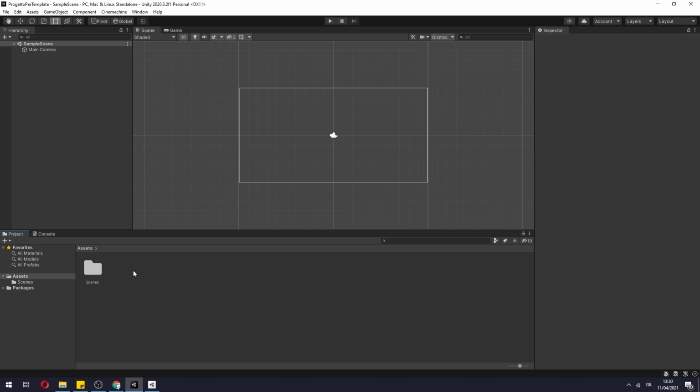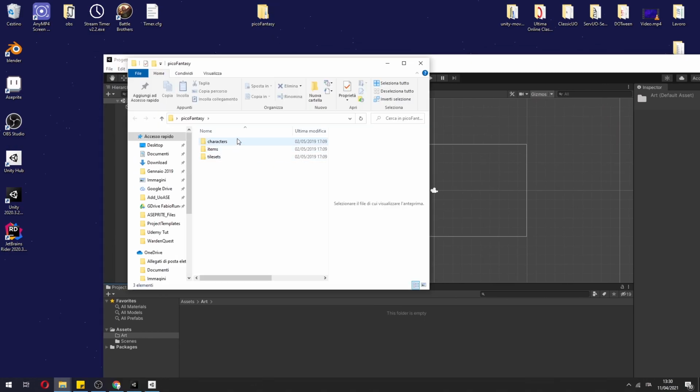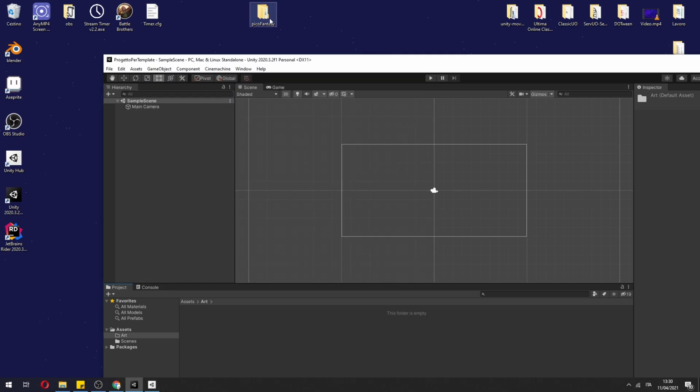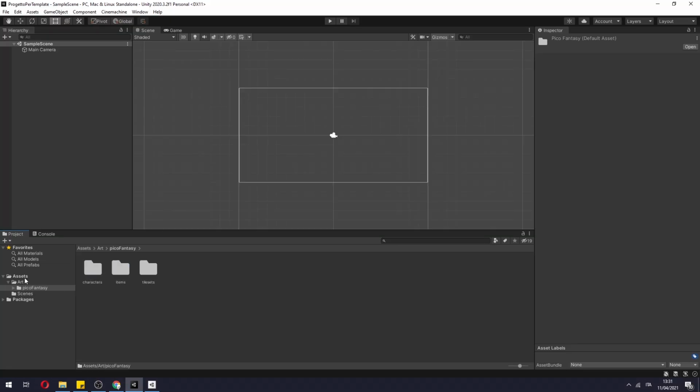And now I want to show you also that inside the template you can also add art assets, music, whatever you want. So I'm going to create a folder that I call art, and I've downloaded a placeholder art pack from the itch.io website, which I suggest you go to if you need free assets. I have it on the desktop, so there is a lot of cute pixel art graphics that are very nice, and they can be used in any kind of project really. So I'm just moving the folder inside my project in the assets folder, and here again I wait for the importing. It's a very tedious process that we need to reduce.